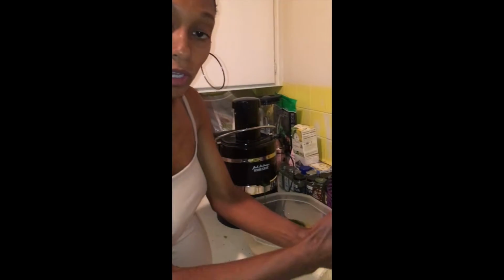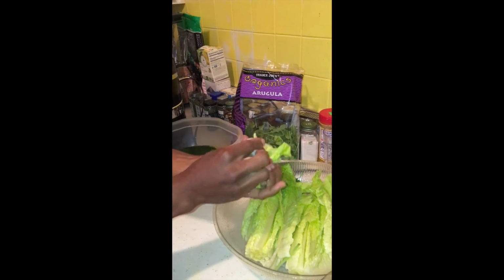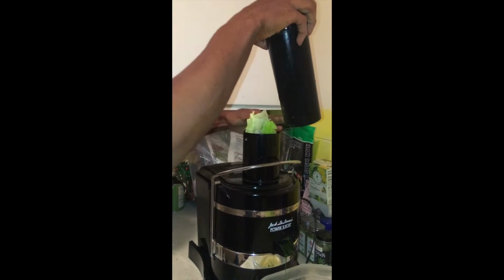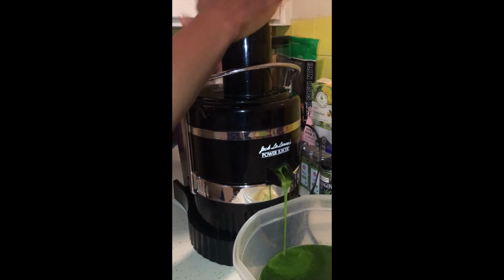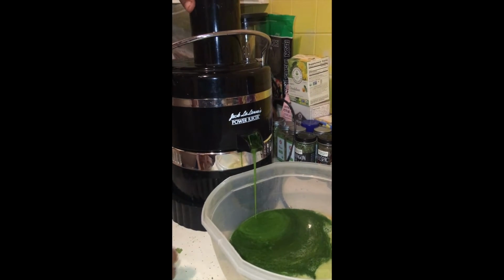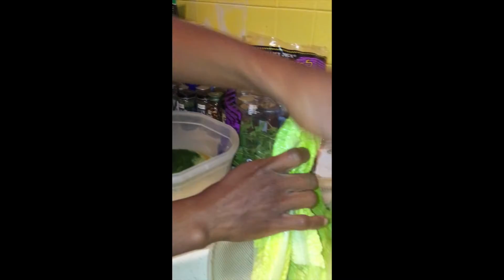And I can show you other recipes, how to make natural salad dressings, from pine nut dressing, pine nut ranch dressing. I can give you all the different types of recipes that can really help those cravings and just make your food good, okay? Because that's what it's all about. You want to enjoy your food, and at the same time you want to get nutrition from it, okay?